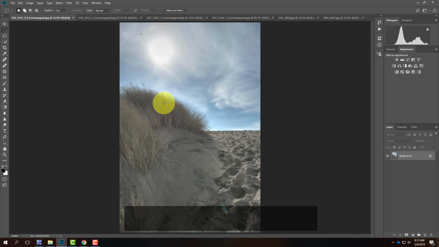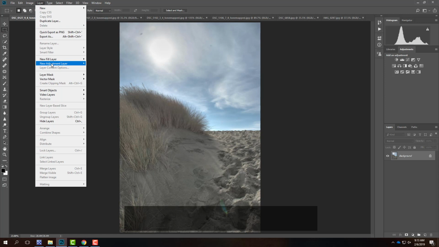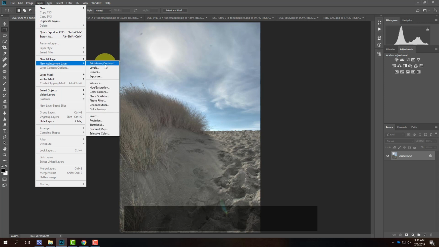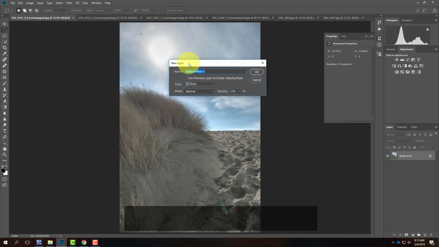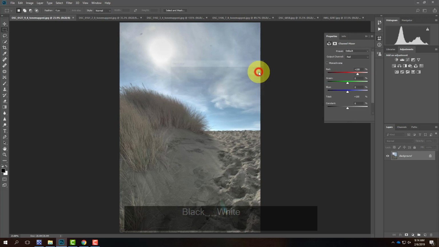Instead, we're going to do this on an adjustment layer, and we're going to do it a little bit differently. So I'm going to go up to the Layer menu here, and I'm going to come down and select New Adjustment Layer. And I'll come over here, and I'm going to do the Channel Mixer Adjustment Layer. So that's Layer, New Adjustment Layer, Channel Mixer. When it comes up here, it's going to give me this new layer dialog box. I can choose what to name it. Naming it Channel Mixer 1 seems appropriate for right now. I could also call this black and white. And then I could go ahead and say OK.